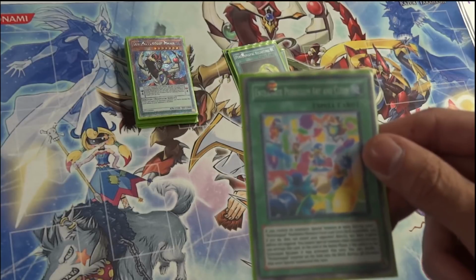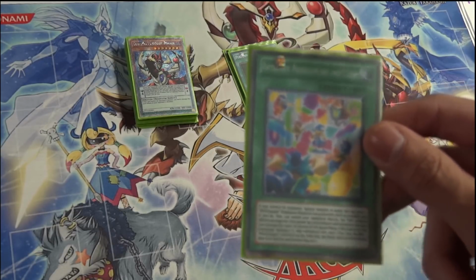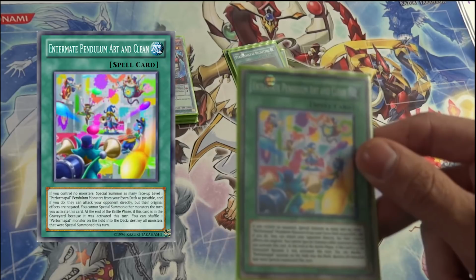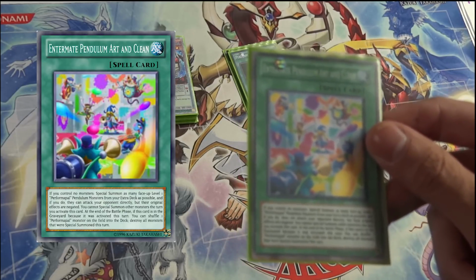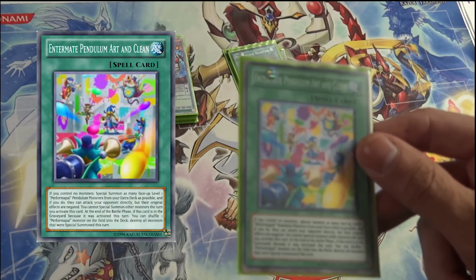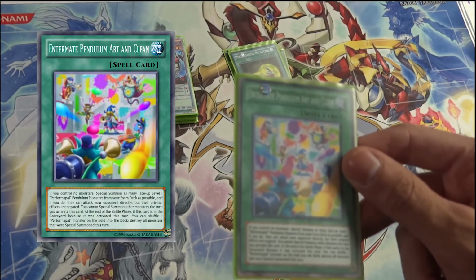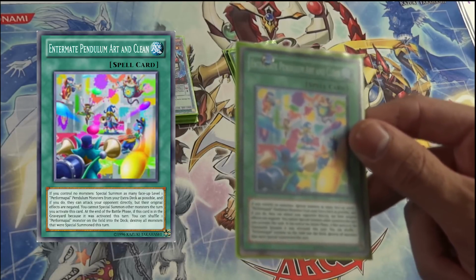This is Performapal Pendulum Art and Clean. If you control no monsters, you can special summon as many level 1 Performapal Pendulum monsters from your extra deck as possible, and if you do, they can attack your opponent directly, but their original effects are negated. You cannot special summon other monsters until you activate this card. Okay, apparently you can tribute them, right? Let me see. Yeah, you could tribute them, which is pretty cool.